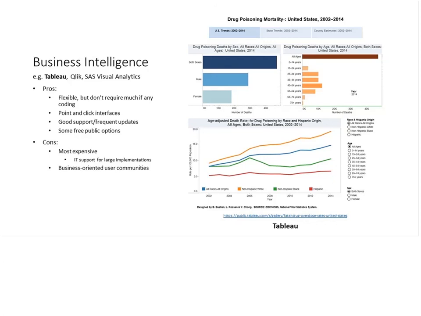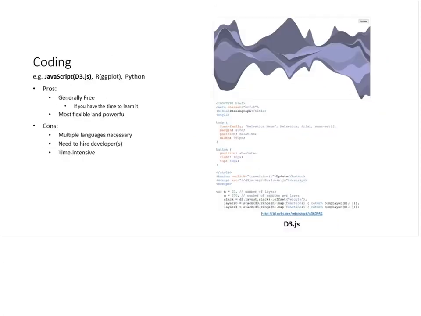There's also some limitation here, and this is starting to diminish a little bit, but in the past, the user communities around things like Tableau have been very business-oriented, so a lot of the examples and problems that are being resolved and people are thinking about and working on are oriented towards analyzing business data. A lot of that overlaps with the kind of data analysis you might do in academia or in health work, but it's not always quite the same. So it's sometimes hard to find people who are running into the same problems as you are. That, like I said, is something that's diminishing.